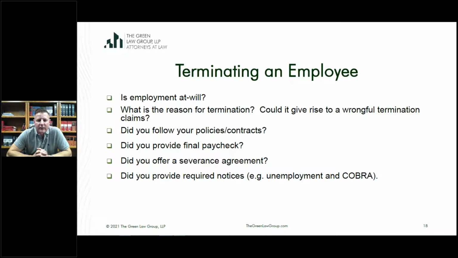Now, the general rule is all employees are by default at-will employees, which means you can fire them for any reason or no reason at all. In order to become not an at-will employee, typically you have to have some sort of contract that says you can only be fired for cause. So again, the default typically is you're at will, but if you have any sort of employment contract or there's a collective bargaining agreement involved, then you have to make sure you comply with those requirements and make sure you're firing the employee for a lawful reason that's allowed by the contract or the collective bargaining agreement.